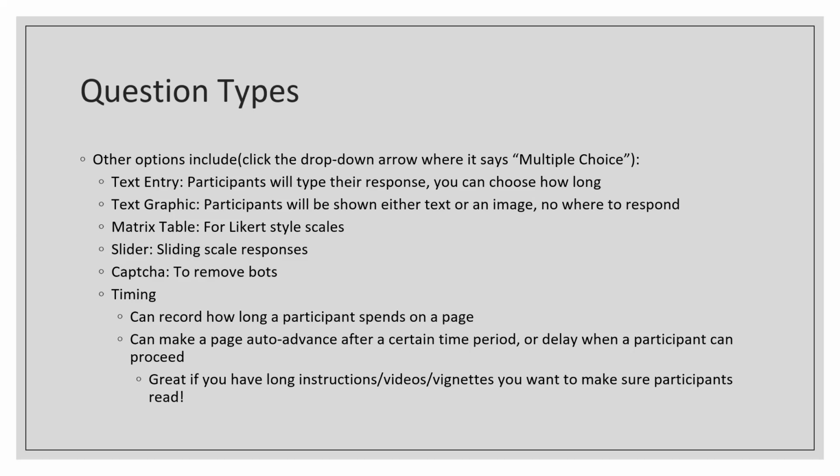So say they're watching a video and you don't want them to rewatch it, you can set the advance to be as long as the video. So they can't proceed until they watch the video, but you can set the auto advance maybe 10 seconds after that. So they automatically advance afterwards and they can't rewatch the stimulus more than once.